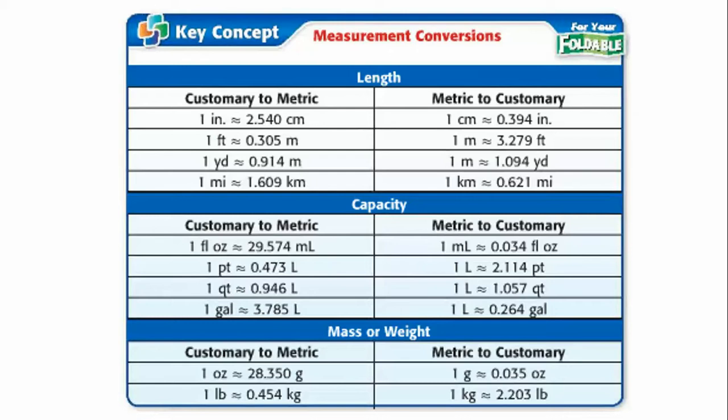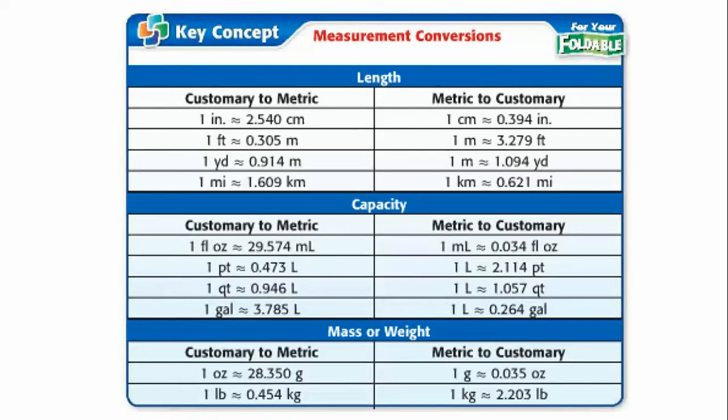And the question is, are we going from customary to metric, or from metric to customary? When we start with inches, that's a customary measurement. The metric system are all the centimeters, meters, kilometers, liters, grams. Those are the metric system. Anytime you have centi, deca, gosh, there are a ton of them, but hopefully you know some of those from science. Milliliter, that's all metric.